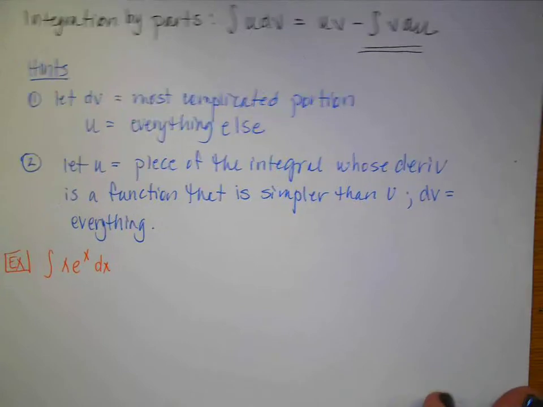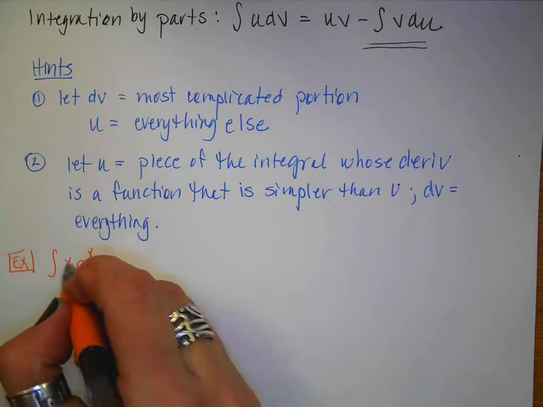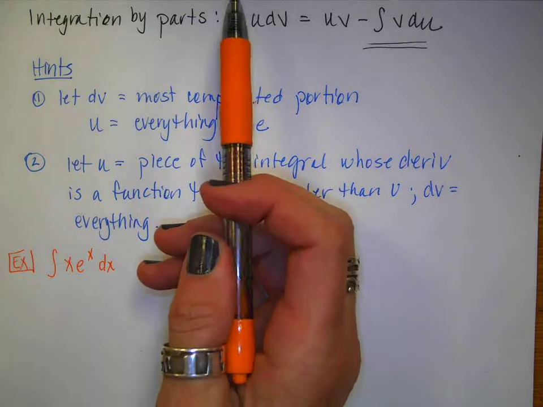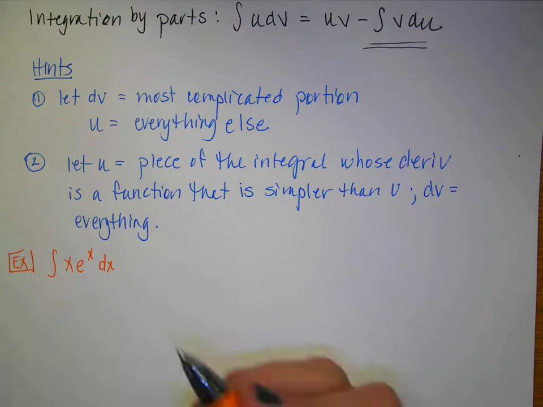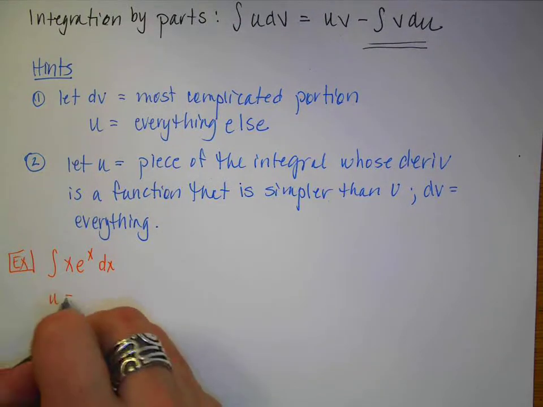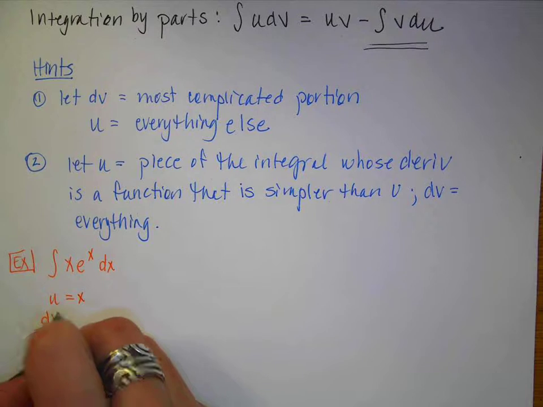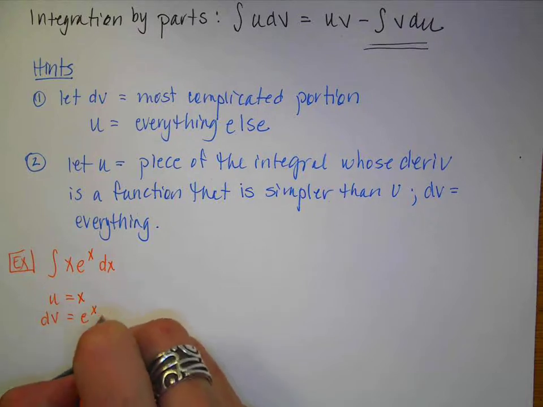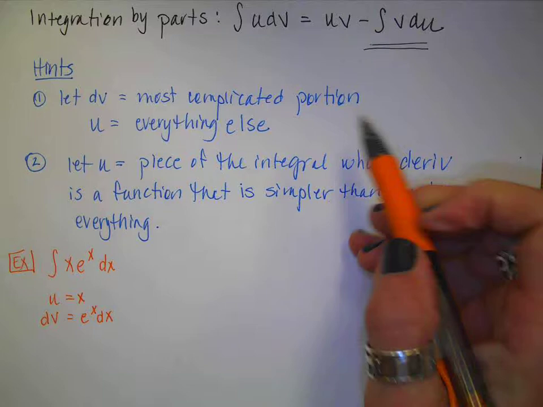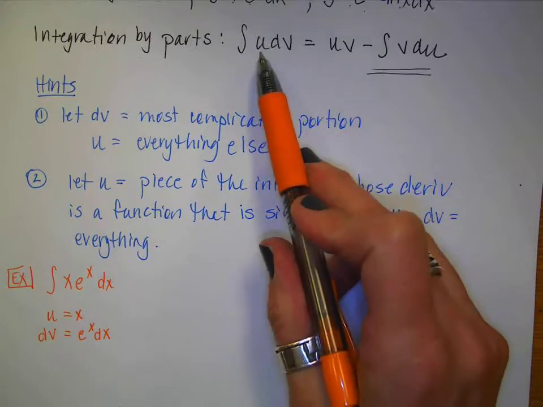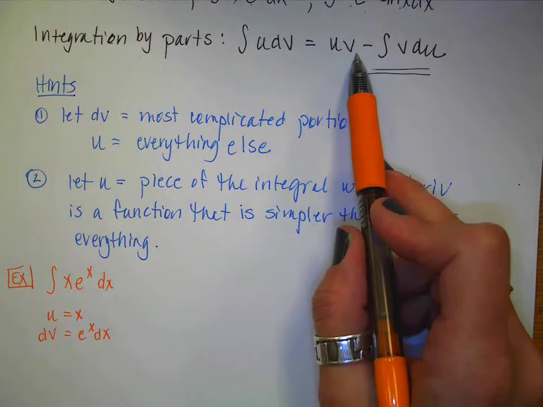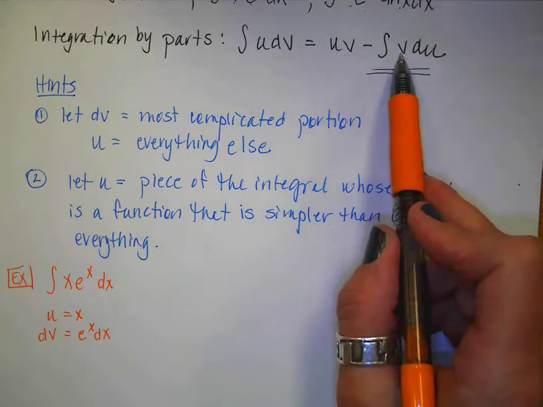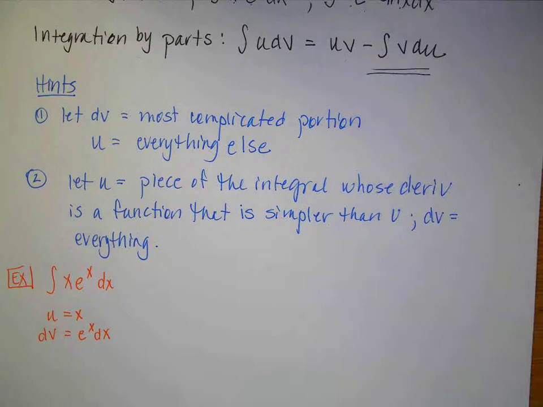All righty. So if I tried to do u substitution on this one, it's apparent because we kind of talked about it up top that it's not going to work. So I'm going to do my integration by parts. So I'm going to let u equal x, and my dv is going to equal e to the x dx. Well, if I look back at the original formula, so the integral of u dv is u times v minus the integral of v du, I need some other pieces to be able to substitute in.